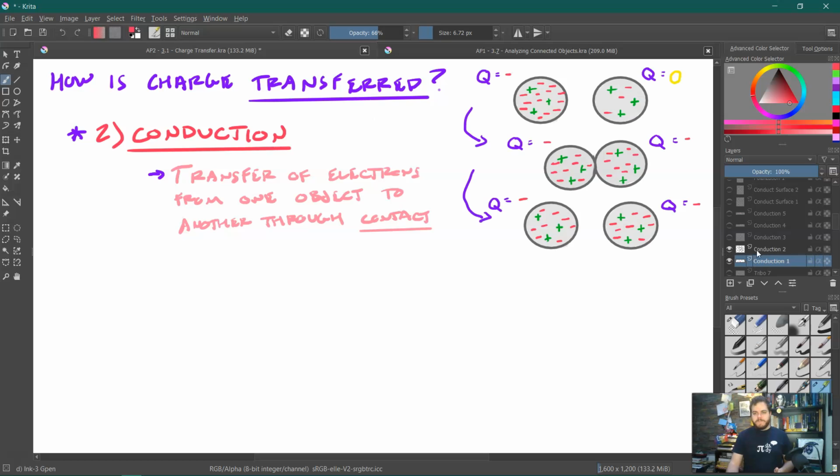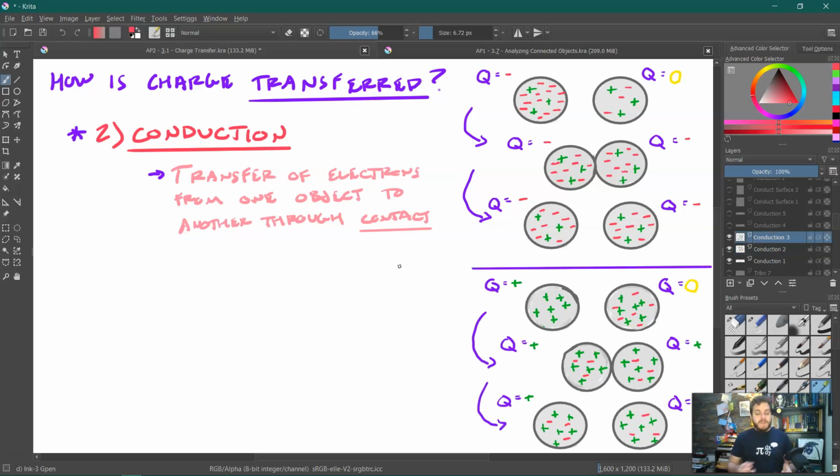So, for instance, imagine I have a negatively charged sphere and a neutral sphere, and if they come into contact with each other, well, the negatives on the negatively charged sphere are going to want to get away from the really big concentration of negatives around them. They're going to go to the other sphere. And when we separate them now, we end up having a new negatively charged object, and the negative charge of this original object will have gone down. Let's go ahead and look at the other way. Let's say that this object on the left is positively charged, and the one on the right is neutral. They touch.